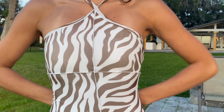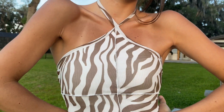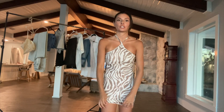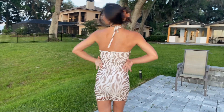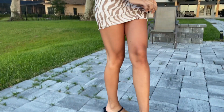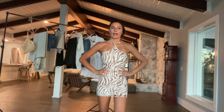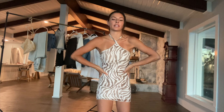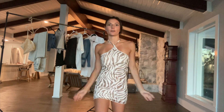For my outfit I have this fun zebra print dress that goes around the neck — it's a halter-top style, super flattering, form-fitting, but really stretchy and breathable. I have the same little black heels on with it. It's so cute because it's something casual enough to wear with a jean jacket for lunch, but you could also wear it on the town or to a concert at night.